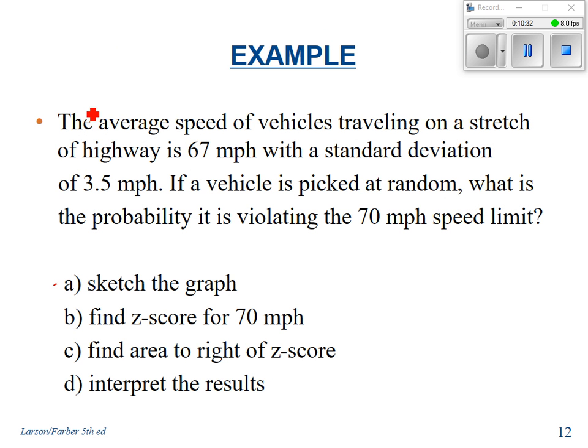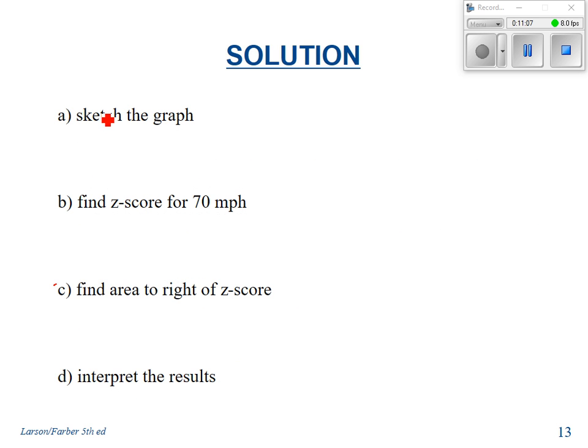The average speed of vehicles traveling on a stretch of highway is 67 miles per hour with a standard deviation of 3.5 miles per hour. A couple years ago, this probably is when this study was done, because about 4 or 5 years ago, what happened to the speed limit on the highway? Did it go up? It was like 65. It was 65, and now most of them are 70. I didn't know there was a place that's actually removed. Yeah, because on 35, yeah, so, some of them.